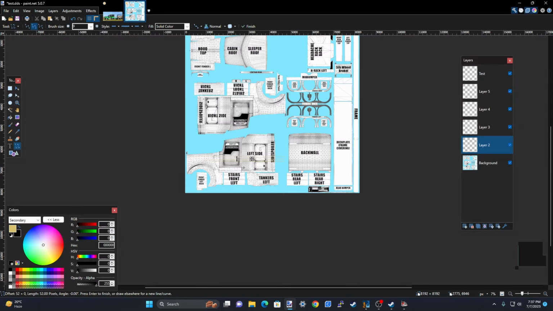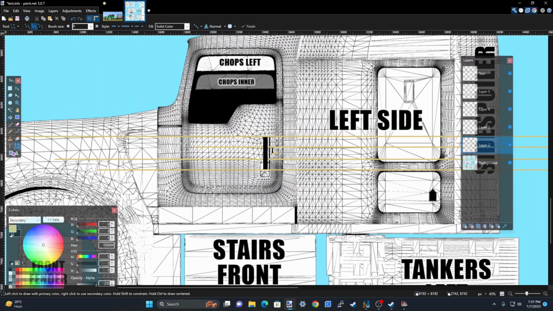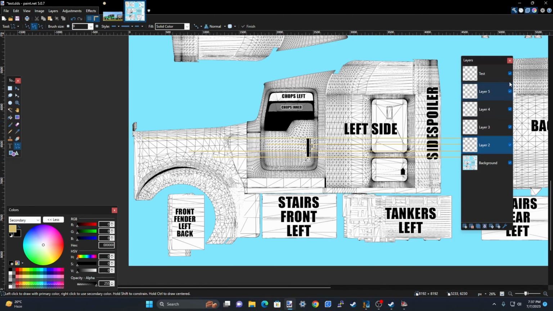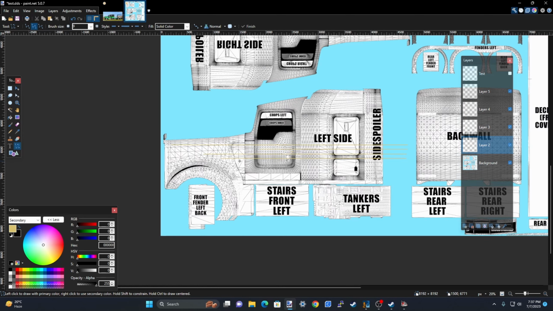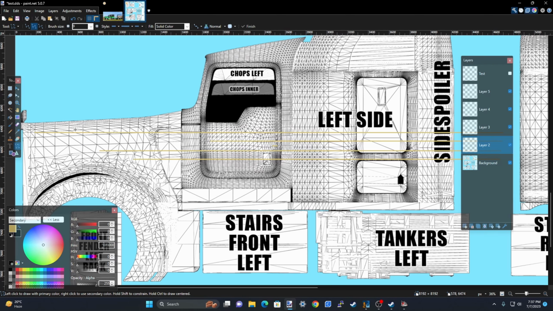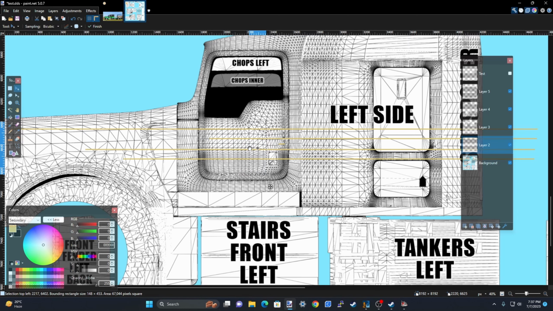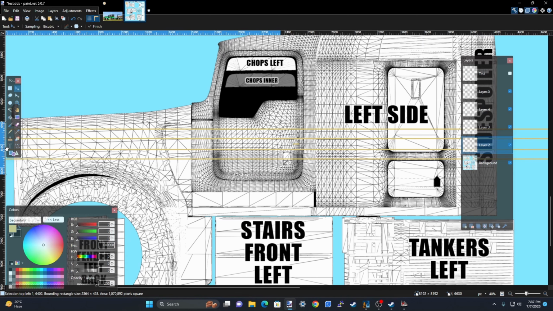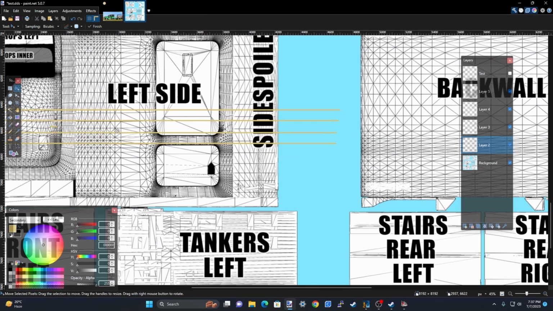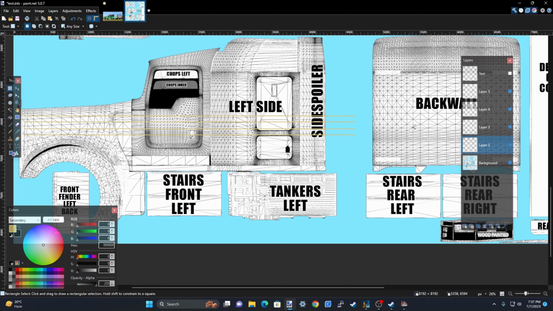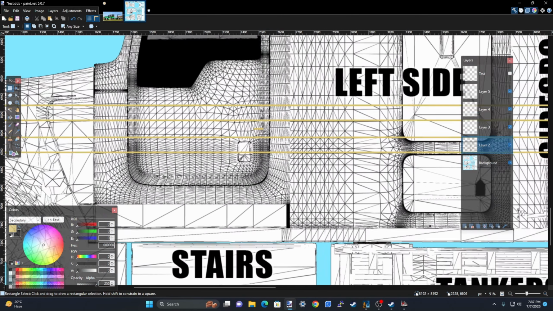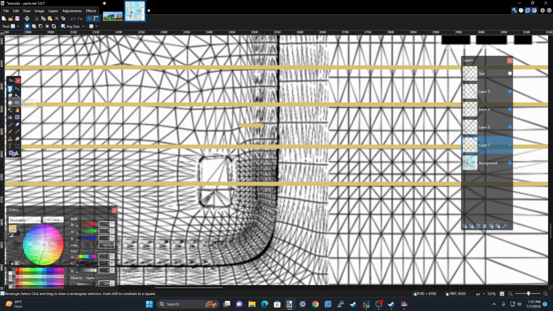Okay, so now we're going to start ripping and tearing because we've got a baseline for what we're doing now. So it's going to go quickly now. So quicker. Let's get rid of the test layer. Now what we see here is we've got all different lengths here. So we're just going to grab them all. Go Control C, Control V. Now we're just going to grab the left side of that thing and we're going to drag all the lines over to that end of the truck. The other end we don't have to worry about. They're lots long enough. We could just trim them off and make them look straight with a delete right there. Now, we missed our little stripe in the middle though.